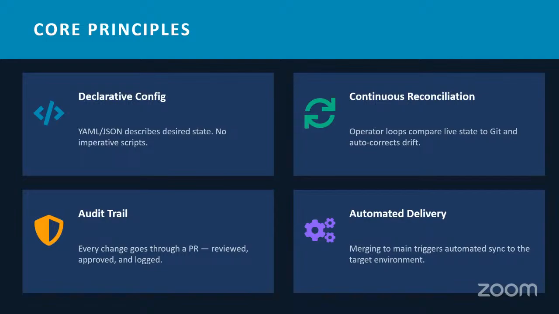So now the next thing is continuous reconciliation. In this continuous reconciliation, what the operators do is, let's say, for example, you have a deployment that is running, you have a software that is running, and in your Kubernetes code, you wrote that three clusters must be running on the software.